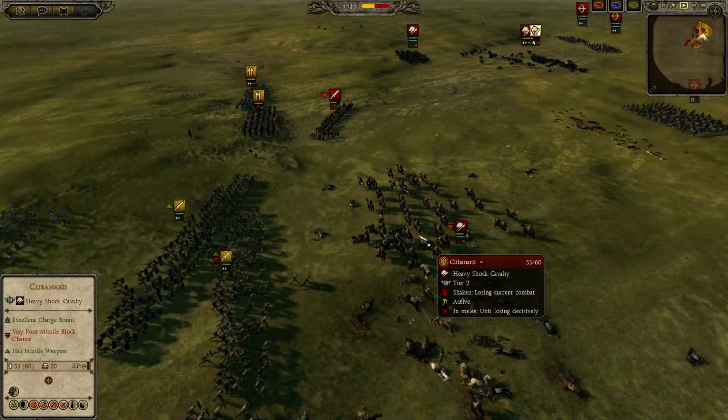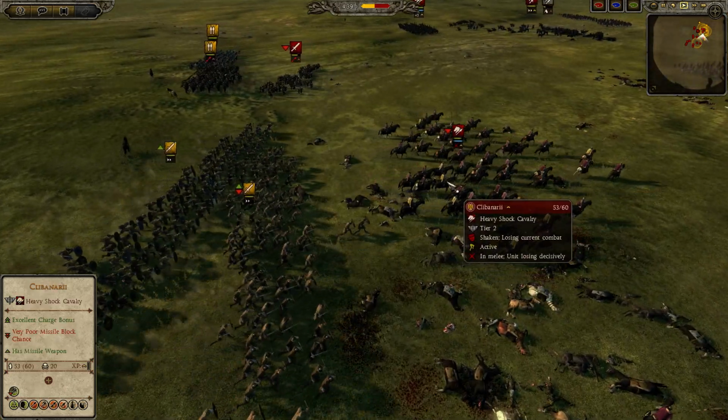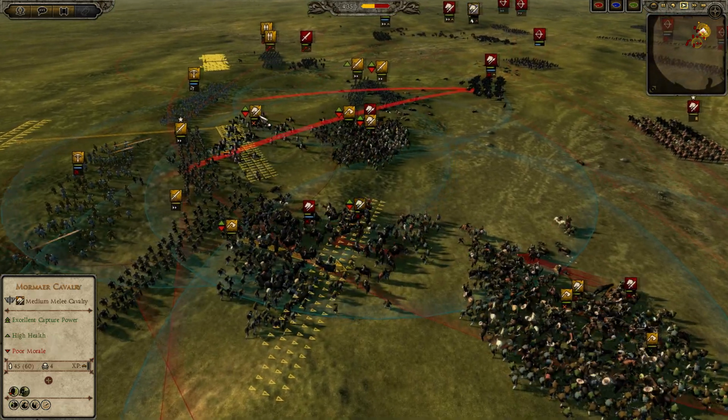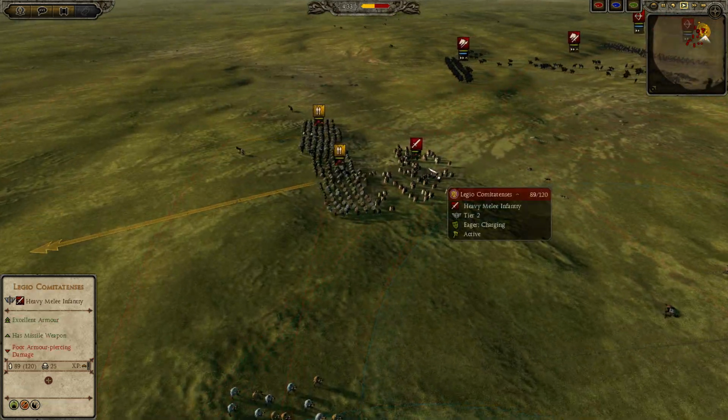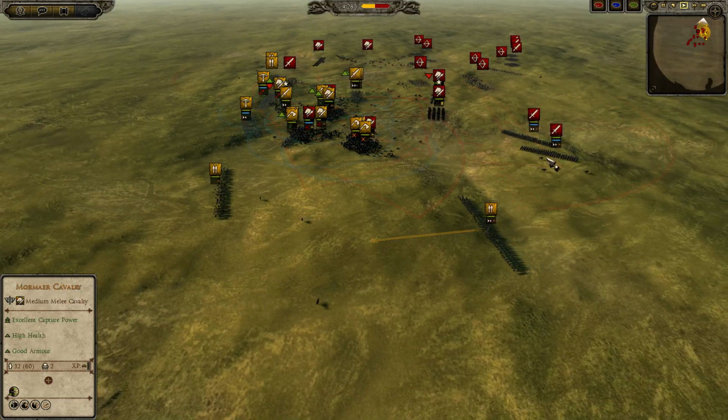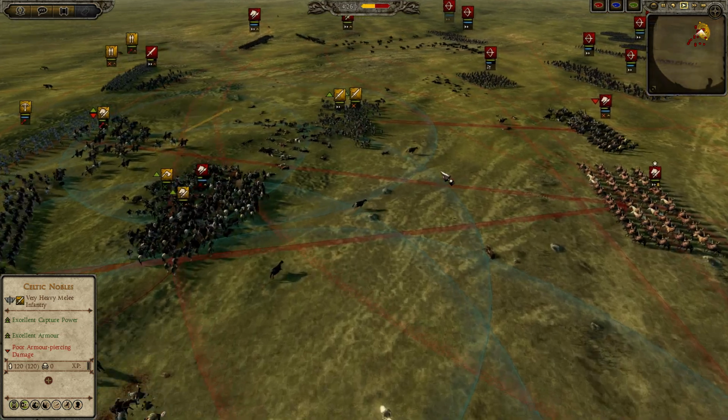His Klibanari now have actually destroyed my unit, but looks like very nicely done here by PrinceofMacedon. He's going to pull them away and not let them get charged. Here I pull back my Mormor cavalry because I think I have to charge his infantry. I'm going to pull back the spears on my right flank. Again, I don't want to engage his Legio Comitatenses.